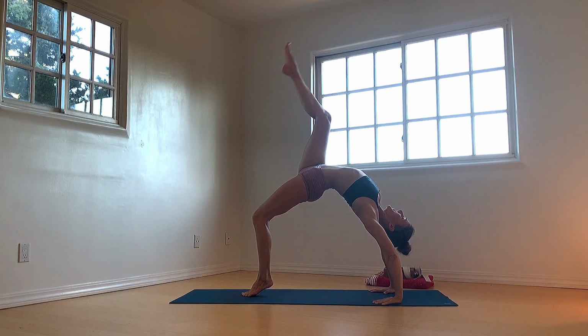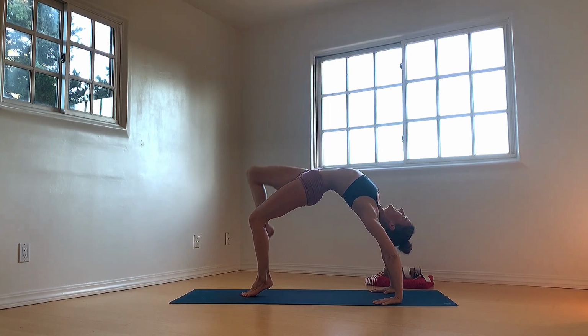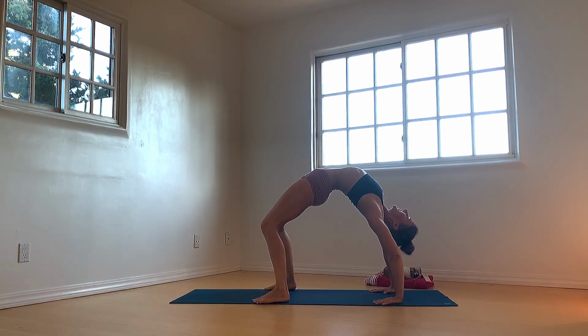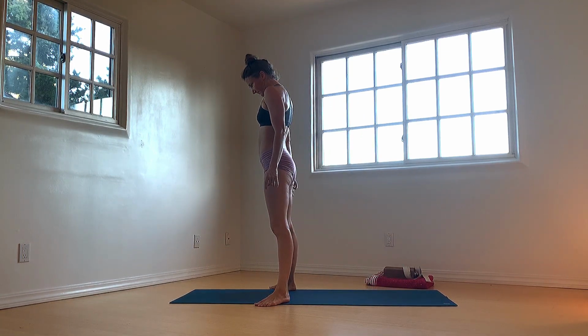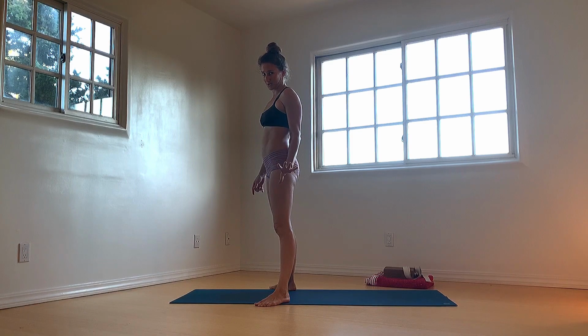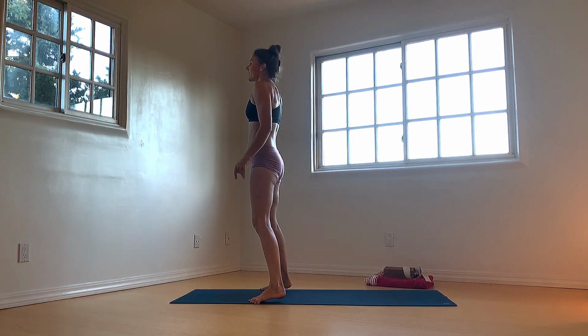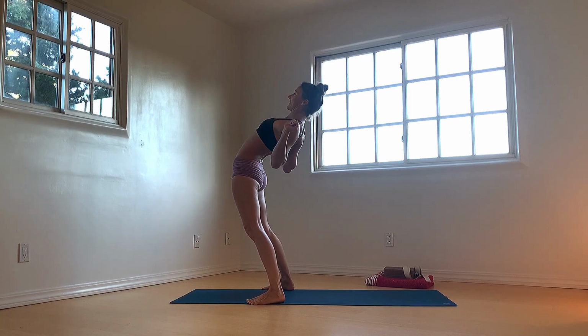One leg extends up. And switch. If you have drop backs in your practice, come up to stand. We'll get into that with heart chakra number four, coming up in three classes. Hips forward. As you roll the spine back, core stays engaged.